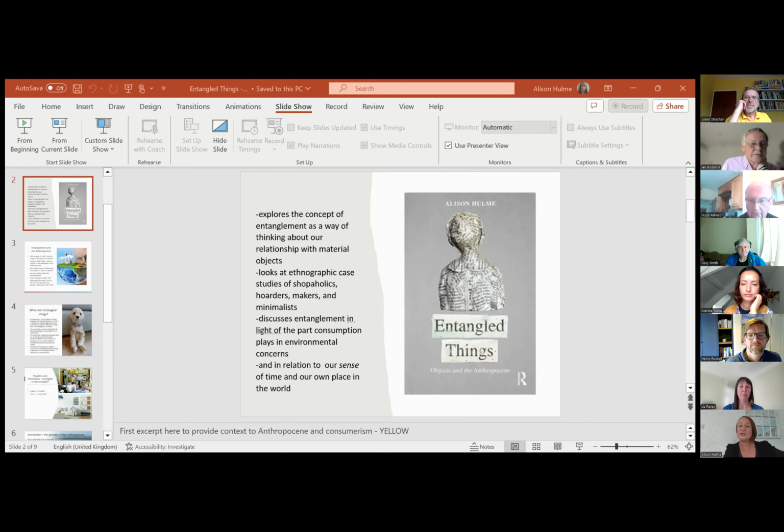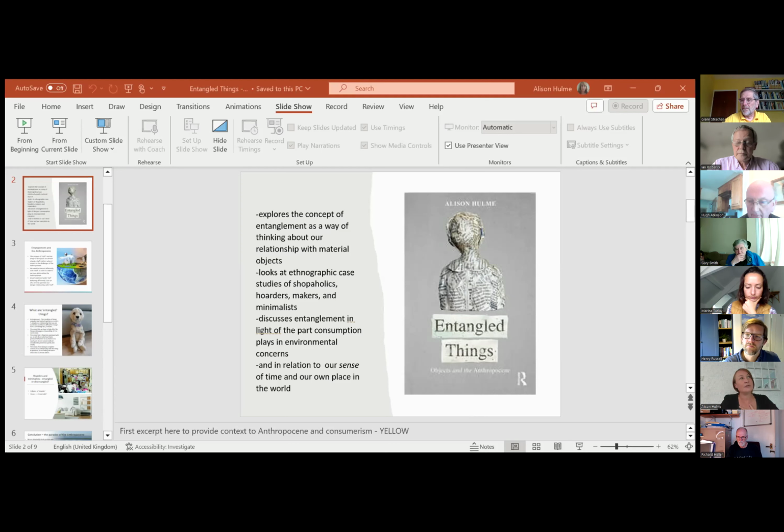And apologies if I'm sometimes looking over there, because I'm going to read a few excerpts as we go along. So this book is out on the 22nd of August. It's my third monograph. I have to say, a bit like a pop star, only definitely not, this has been the difficult third album, partly due to COVID, but partly because I've been in this realm of material culture studies for a long time, and it took a long time to feel that there was something new to say.